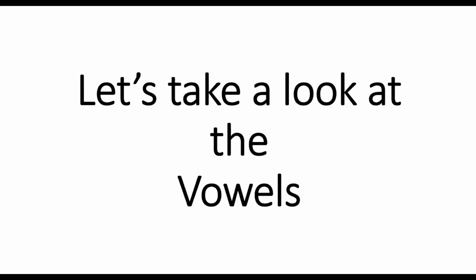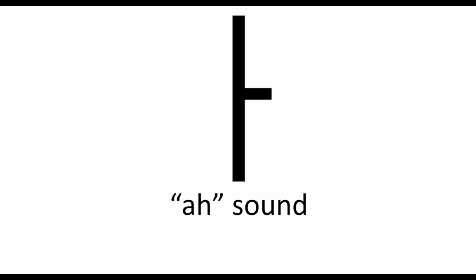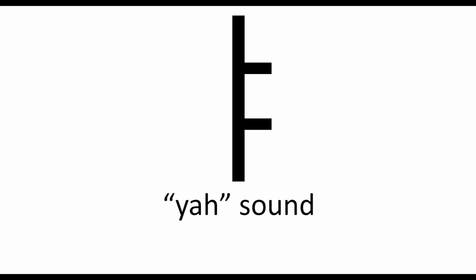Now, the vowels are a lot easier, at least the basics, because we're going to run into the same problem where you might have seen more than just what I'm about to show you, and we will get into that, but there are different vowel combinations. Again, that's something we'll cover later, but we're going to look at the basic vowels first. So let's start with ah. When you see this, this is ah. And again, you can think like, ah, oh, I get it. Then ah.